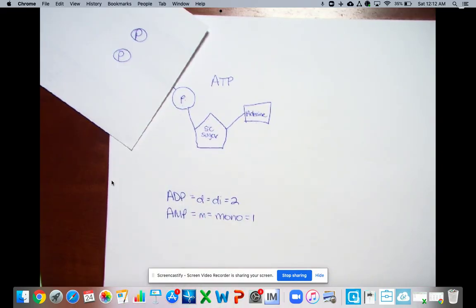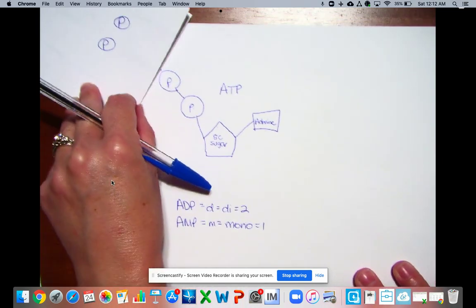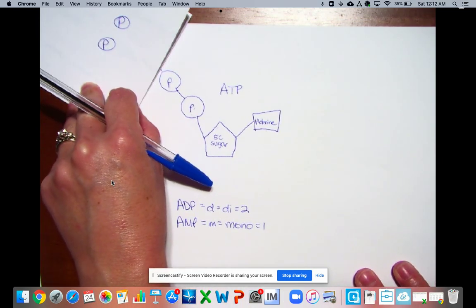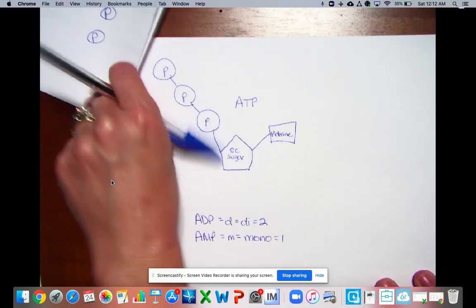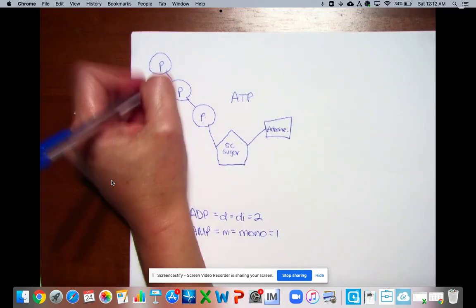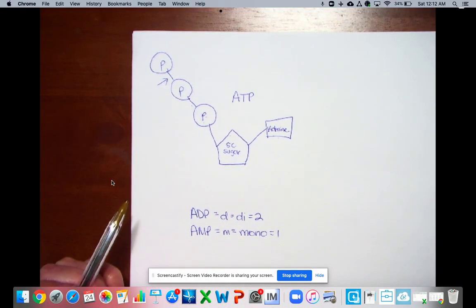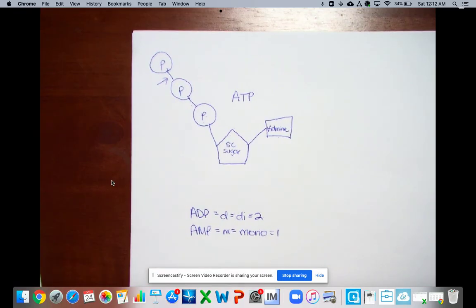Now let's say, okay, you've just eaten a big meal, so now your body's getting all this energy in it. You're doing cellular respiration, and you're getting that energy back. What you'll do at that point is you will build this bond back and make ADP. And then you'll build that 3rd bond back and go back to having ATP. So again, most energy is here, but you can break this bond and get some more energy if you are energy starved. The last I can statement for this is I can explain what energy coupling is.